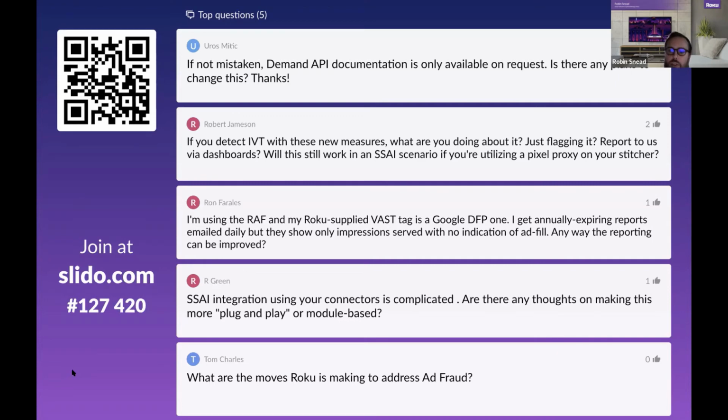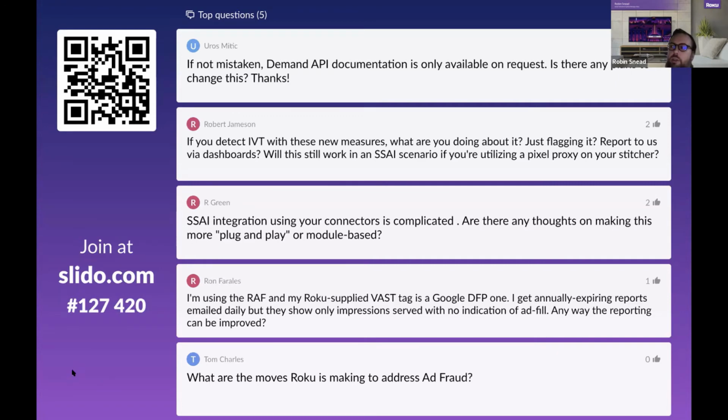You're just provided with a URL, and you don't even need to have an ad server. You can just traffic it directly within RAF. And so that takes a lot of the requirements out. Roku isn't going to necessarily require or enforce that lower channels meet a certain threshold to run ads, but they will require that you meet a certain threshold to run Roku ads.